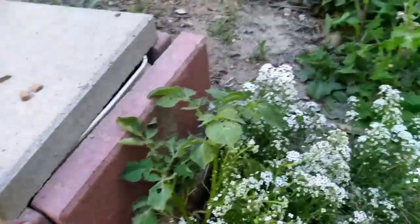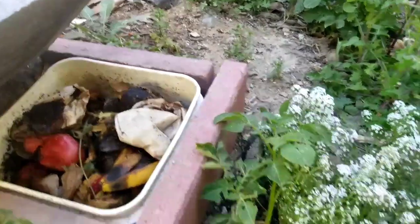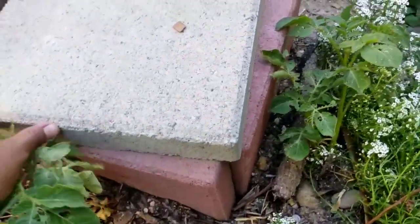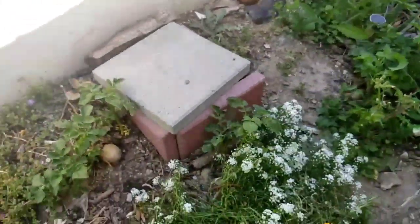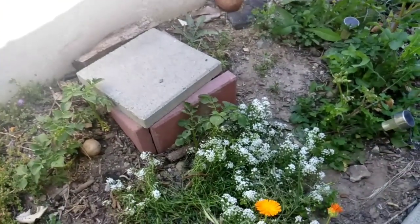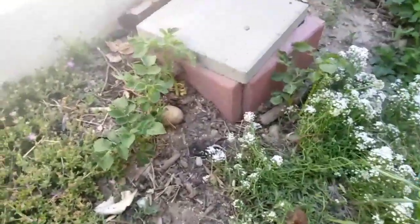But yeah, oh yeah, this is where we actually put our waste. And I should add a layer of soil on top of that, just to make it easier for the red wigglers to eat and go through that stuff. But it's working out anyway, and smell has not really been an issue. In summer, I'm pretty sure we'll have to keep an eye on it, but for now it's fine.